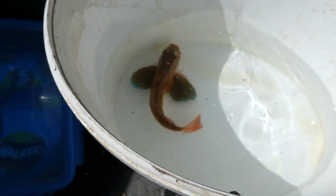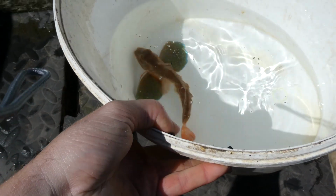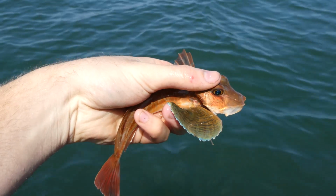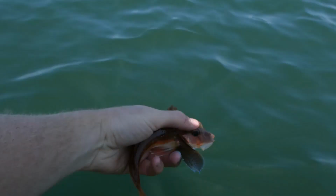Yeah, just caught him on sabikis. And like I say, I don't have the heart to use them for bait. I don't think I could do it. Too nice a little thing, but we'll pop him back. Do just be careful as well with these. They are quite spiky. That dorsal is sticking up there. That's full of spikes.